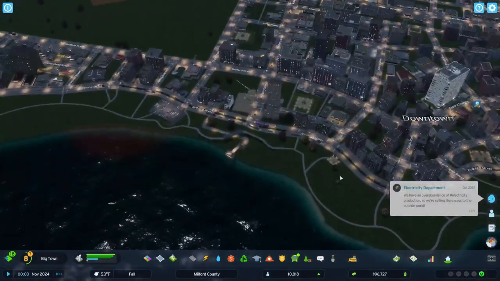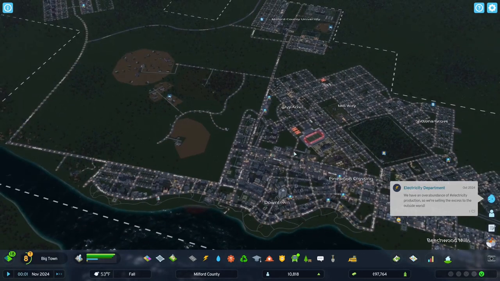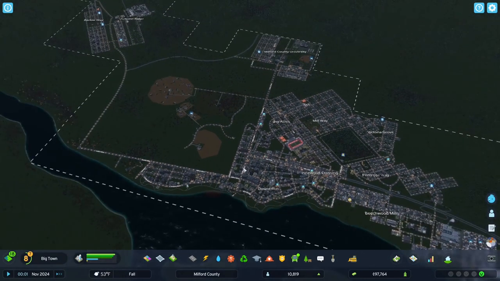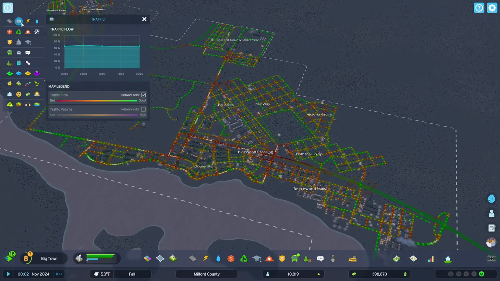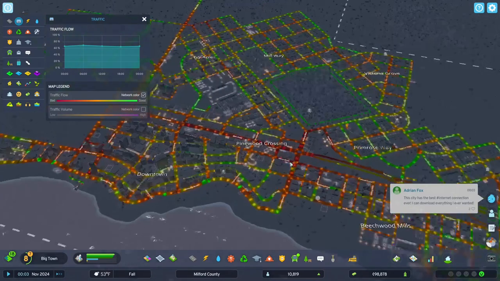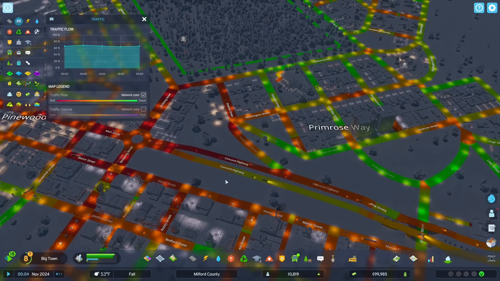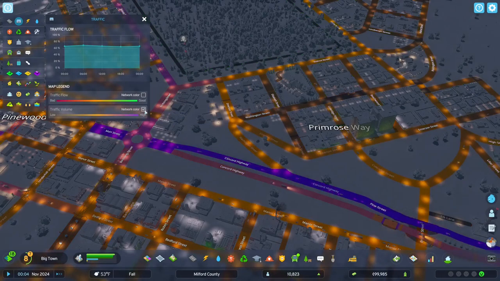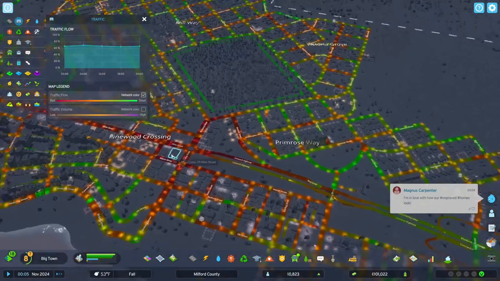All right. Let's take a quick look at our city needs. So roads are doing all right. Traffic needs some work. What's going on over here? Did this get bad again? No, it's fine. A lot of people on there, but I don't see why that should be bad.